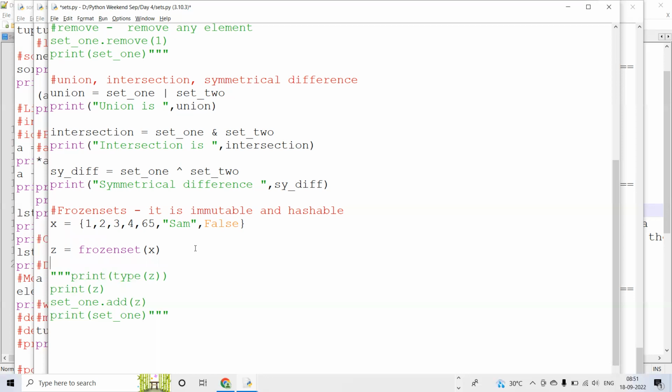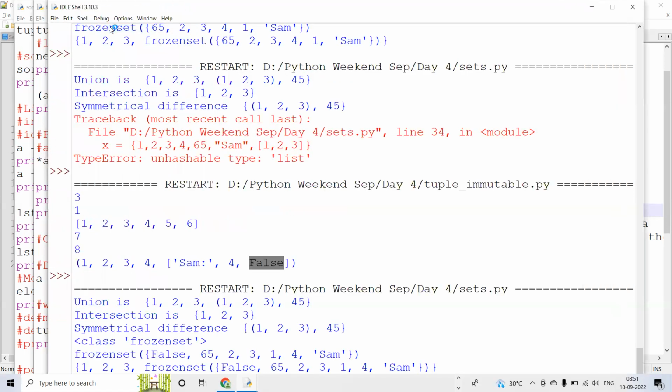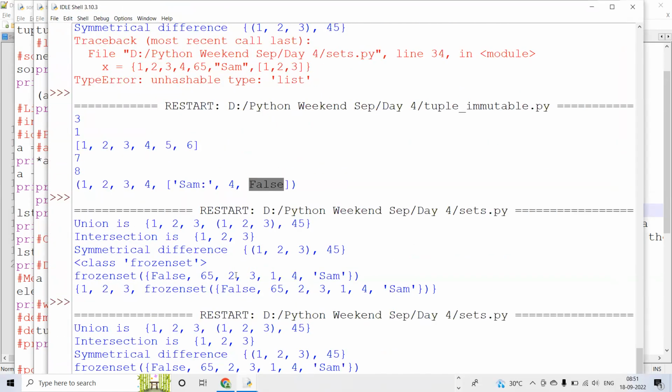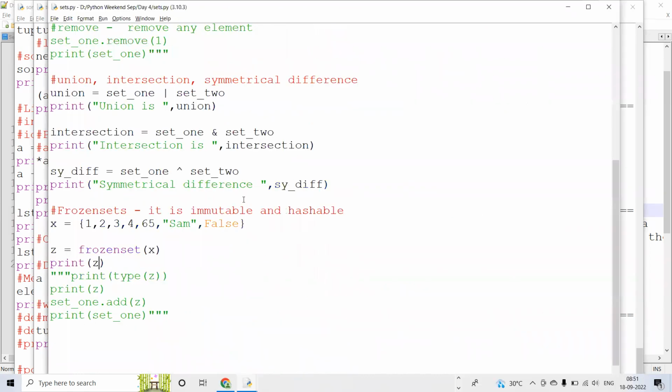So let's see. Yes, you are right. Correct. Thank you for this. Now, if you want to print true, you have to remove the value 1 inside the set. I got it. Because yes, true is equivalent to 1 and false is equivalent to 0. Thank you for this correction, Aziz. Thank you for your input.